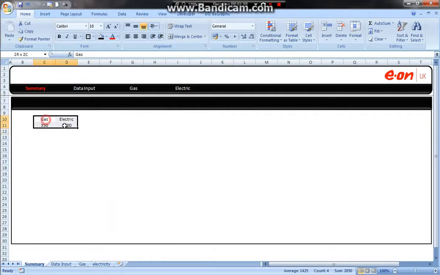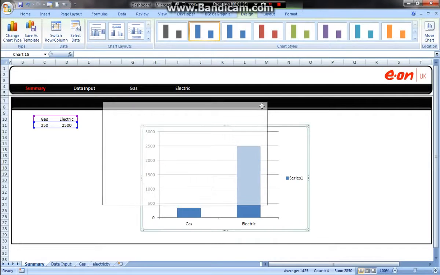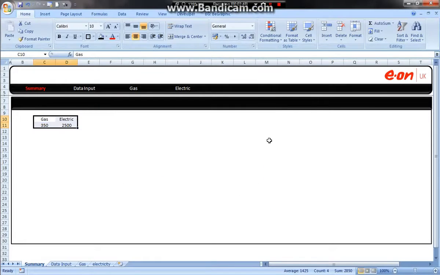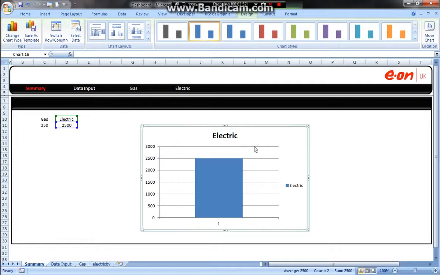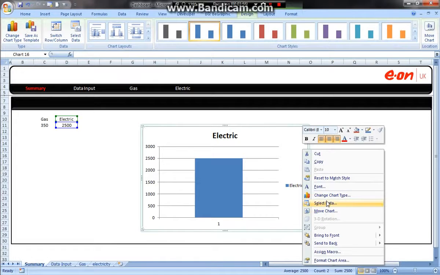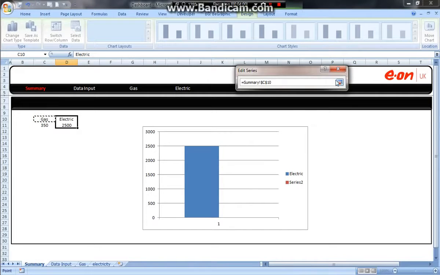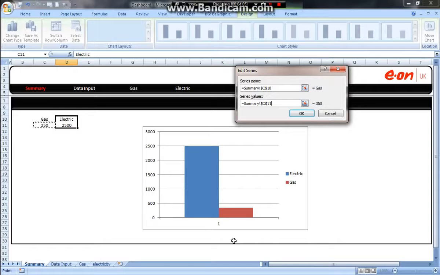Now if you highlight all of it and press Alt F1, it gives you a graph, but it creates it as a single series, and that's not what I want. I want a separate series, because I want to give it a different title down here, with the key on the side. So I'm just going to highlight one of them for now, Alt F1, that'll give me that, and then I right click, select data, add, and choose the series name, which is that, and the series values, which is that. And there we go, it's added it in.